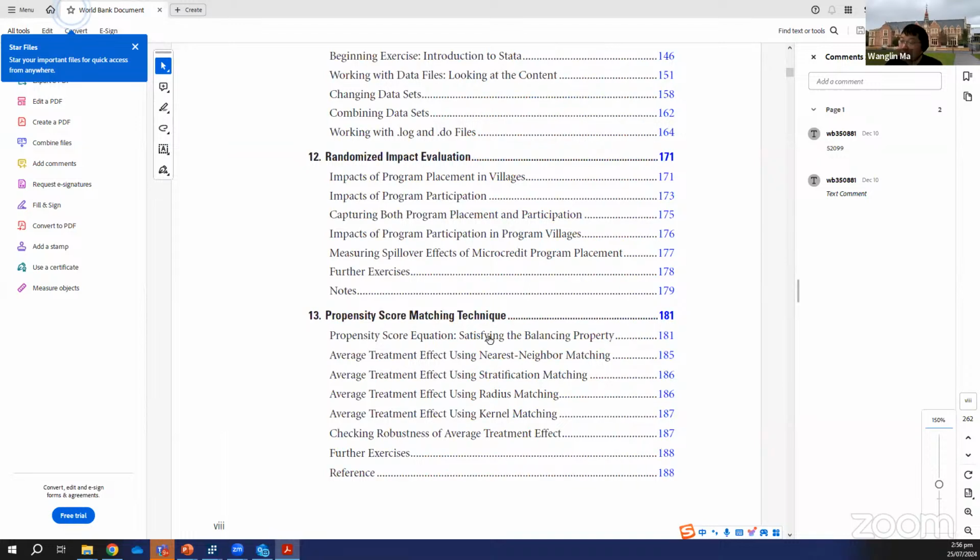You say, satisfying the balancing property, average treatment effects using nearest neighbor matching, stratification matching, radius matching, kernel matching, and checking robustness of average treatment effects. As I mentioned, nearest neighbor matching, radius matching, kernel matching are just common ones, but we have more approaches that can be used to generate the treatment effects.